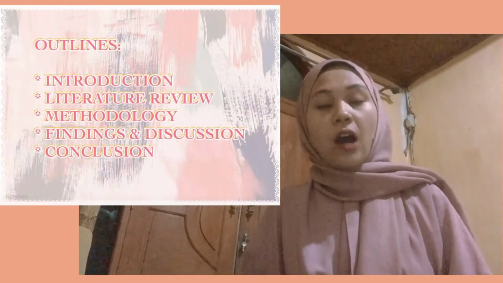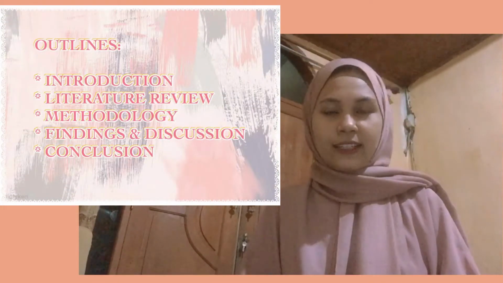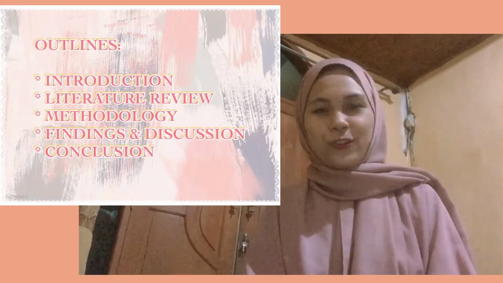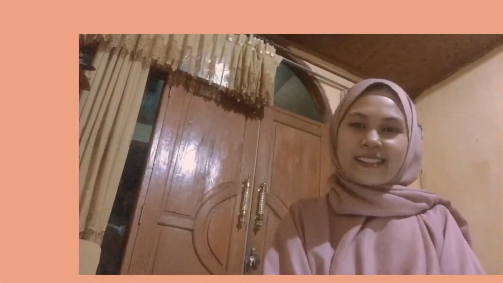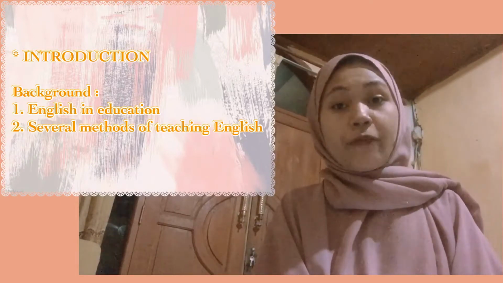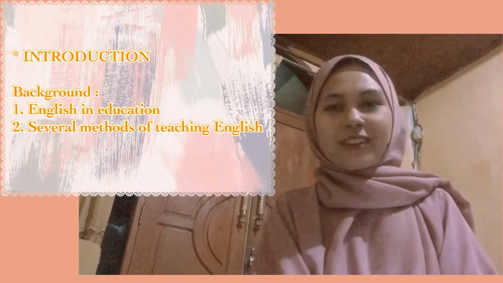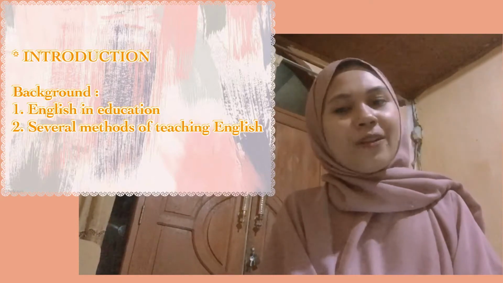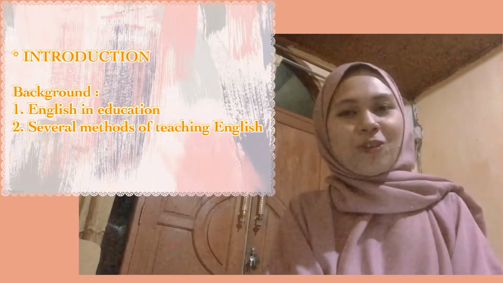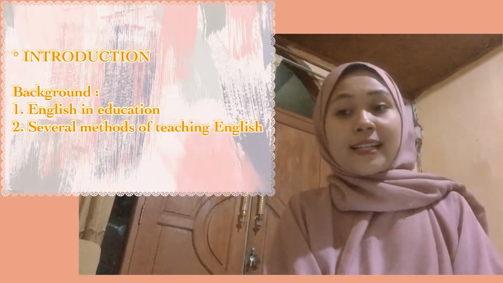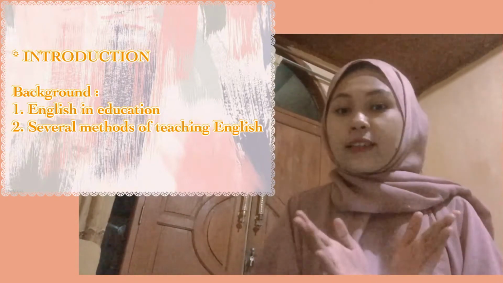In this journal, there are several items in the outline, namely introduction, literature review, methodology, findings and discussion, and also conclusion. Introduction. Currently, English plays an important role in the field of education. For example, various kinds of textbooks, journals, and science material have been published in this language and are communicated mainly through print documents. The global era makes English very significant in terms of communication between countries in the world.